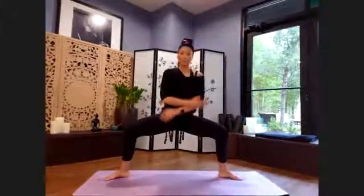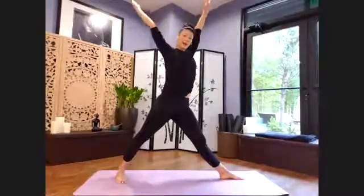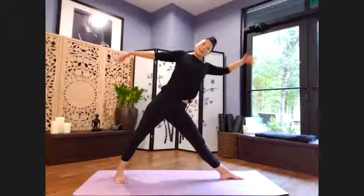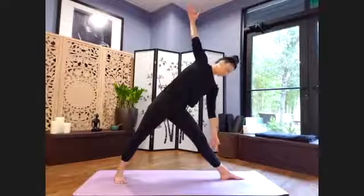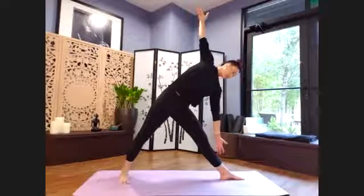Exhale, release the arms. Inhale, stretch up. As we exhale, turn your toes back over to your left side. We're going to squeeze your hips in and back as we reach forward and lean back here into your Utthita Trikonasana or your triangle pose. Remember, you can bend this left knee as much as is needed.